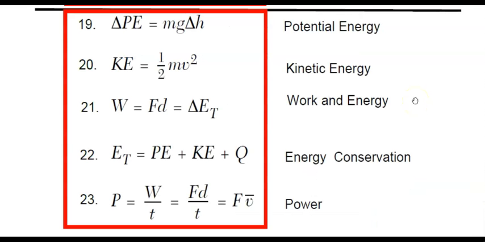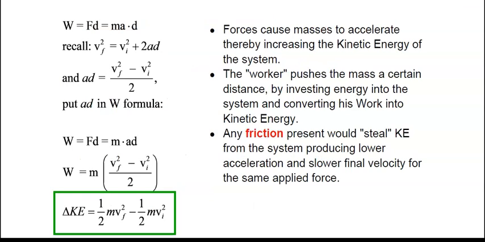Here's an excerpt from the physics reference table and you can see that we're going to be dealing with equation 20, KE equals 1 half m v squared. So where does this formula come from? Let's take a look at a simple development. We're going to develop the kinetic energy expression 1 half m v squared.